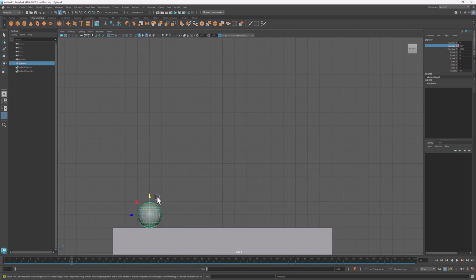We can adjust these later, but now that my ball has fallen, and you can see there's no in-betweens because I turned on those tangents, we don't want it to go all the way back to the top. We want it to have less of a bounce. So when I go to frame 20 and I move my cursor, I want to move this ball now to maybe just a little bit less. And I'm using my grid to guide me where that is. Once again, right click, key selected.